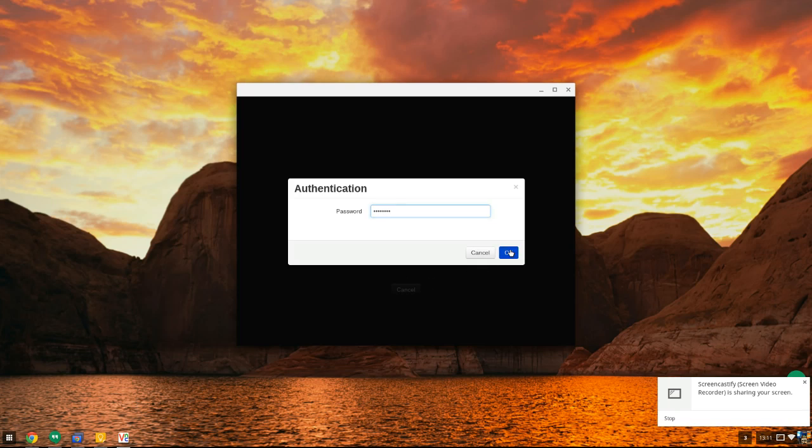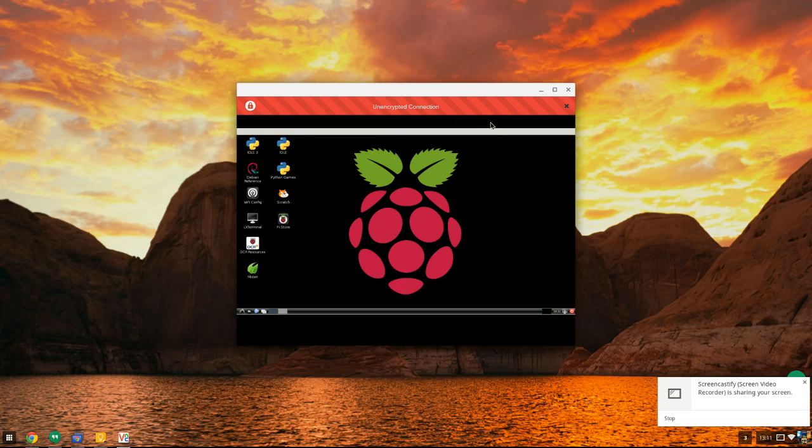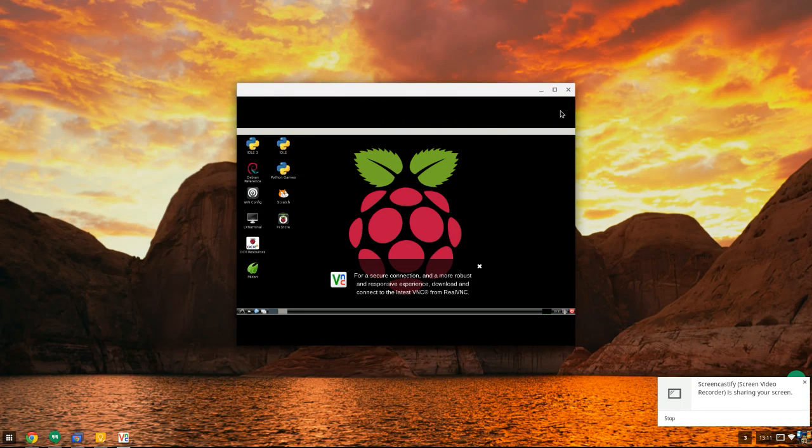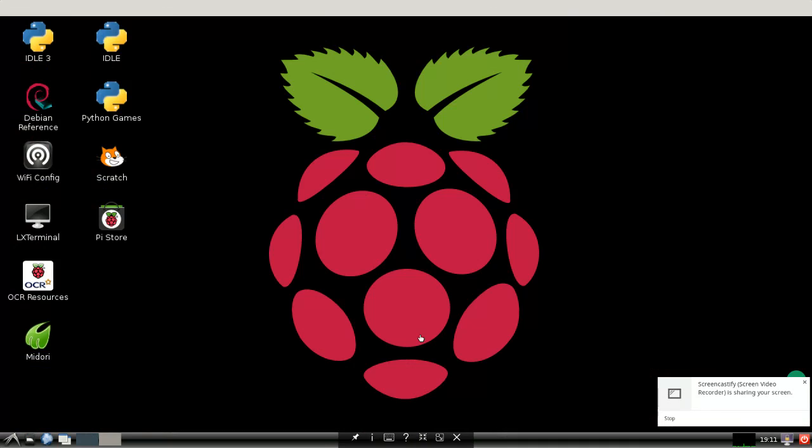Enter the password. Now, the default VNC client uses an unencrypted communication. So all these screens can be intercepted by third parties. So this is not a very secure communication protocol. If you want to get a secure version of this, you need to pay for a license. I'm using the standard license. I don't think there's anything anybody really wants to see. I'm not concerned about sharing these screens. So I'm going to maximize this so everybody can see the nice little Raspberry Pi.